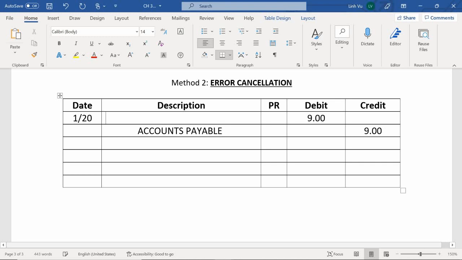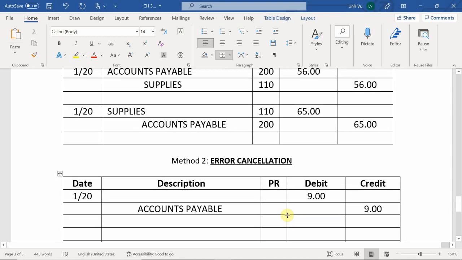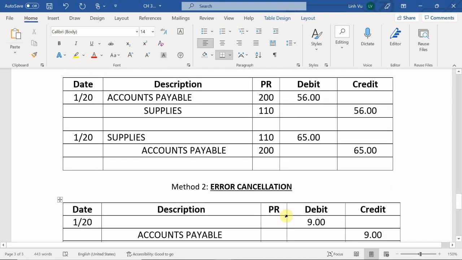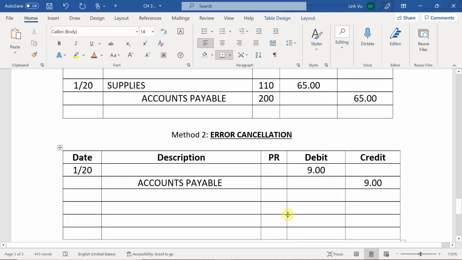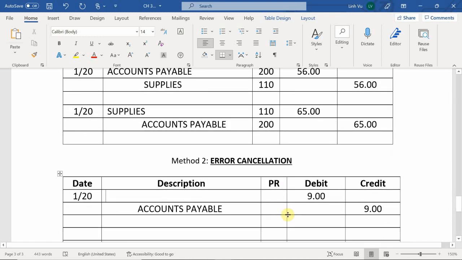However, what does that look like for my supplies? Am I short in supplies or do I have too many supplies? Too many, too much. You only have $56 worth of supplies and you need 65. So you have too much supplies? No, I thought we had all the supplies. We just had recorded the incorrect amount of money. Right.